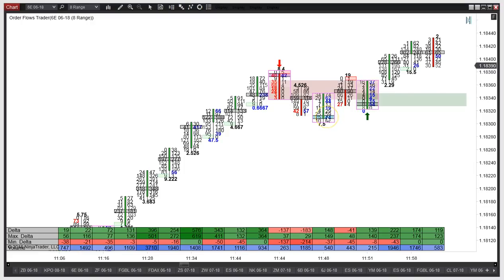I've got multiple imbalances, a prominent point of control. Okay, so if I'm short at this point, I'm looking, if this trade's not working out because I don't like to see this bearish activity coming in or bullish activity coming in here. I expect the market to start selling off, and it's not. Instead, you got buyers coming in. You got the red bar. Okay, I'm not fazed by that.